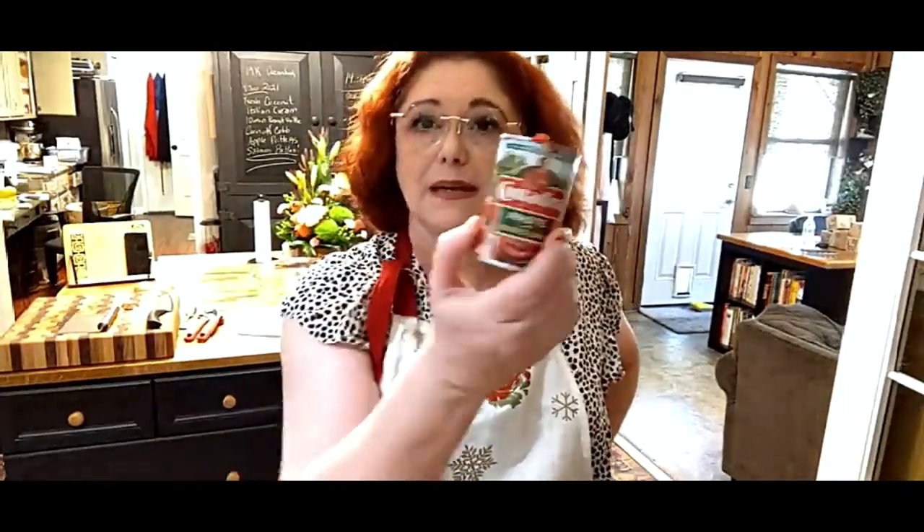We would get off the bus, and this couple lived across the street from us. Their house was right next to the road and sometimes we'd go over there and play. I'll never forget it — I saw her make it more than once, and y'all, I was a nosy kid, especially when it came to the kitchen. She would make spaghetti sauce and open tomato paste like this and put it in, and I thought it was so interesting. My mama, I'll be real — my mama opened Ragú most of the time, but she would also open diced tomatoes and tomato paste and make spaghetti sauce like we're making today. Probably not quite as good as mine, because I've got marinated mushrooms in it.